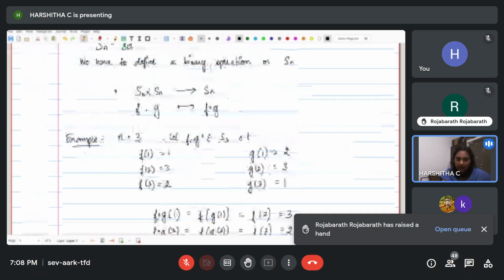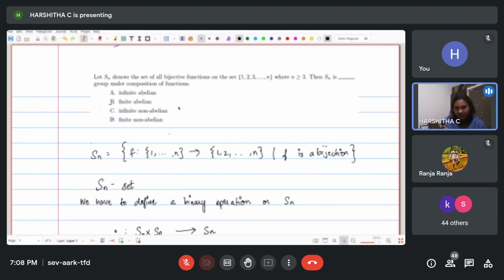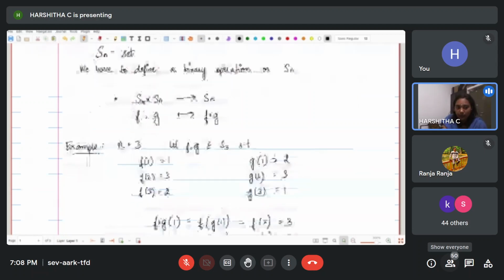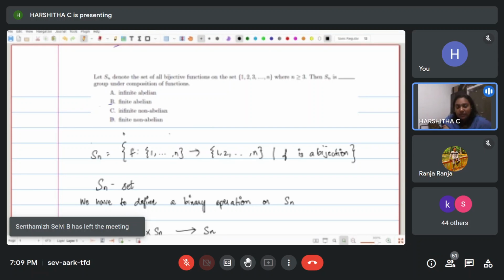If there are no questions, let's go back to the problem that we were trying to solve. We have Sn, which is exactly this set. We have a binary operation on a set, and to check that it is a group, we have some conditions. Let me quickly recap: closure, associativity, identity, and inverse. These 4 conditions, you can check, make Sn into a group. Let's take that for granted now. If you have questions, we can look at it later.